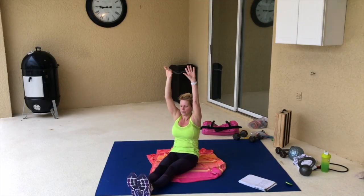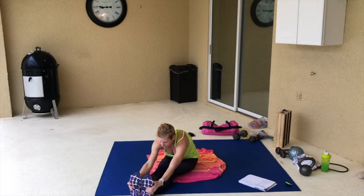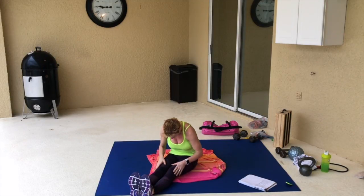Legs are straight, deep breath, inhale. Exhale and fold forward. Flat back, chest to the thighs, chin to the shins, or as close as you can get them. Hold it here and just let that back release. Walk the hands in and roll it up.